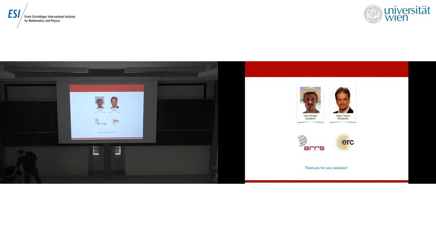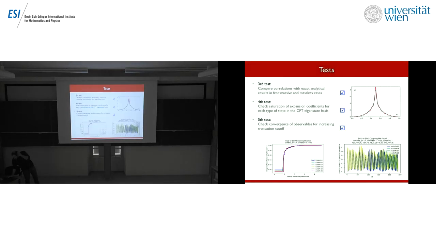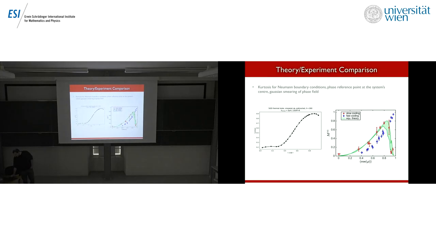So if you want, maybe I have some explanation. I removed that, unfortunately. The explanation of the effect in the free case, where exact calculations are possible, is based on the combination of these two factors: the fact that the propagators are supported only in the past light cone and the initial correlations decay exponentially. Without these, we can't hope to have the horizon effect. Fair enough. Thank you.